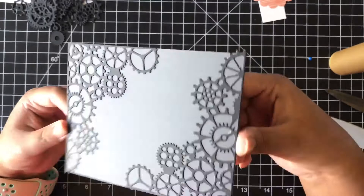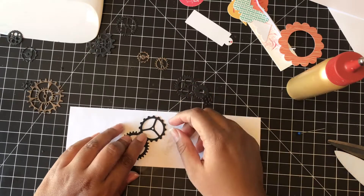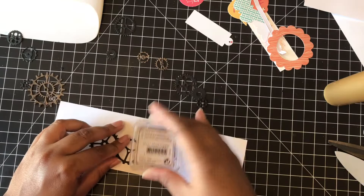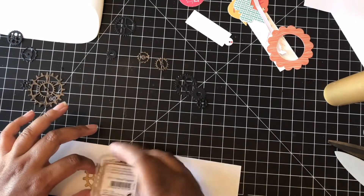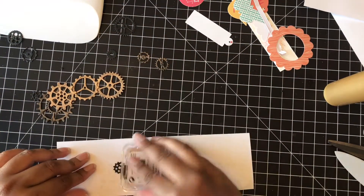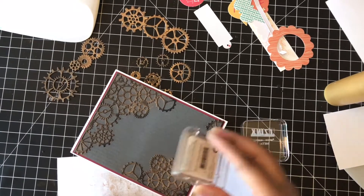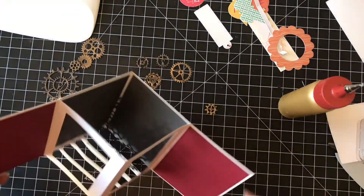As you can see, this gives such an amazing look. I am in love with this die set — it's just amazing how the gears look. Tim Holtz has done it again. Now, like any step card, you want to build height, and with gears and bird cages there isn't a lot of height added naturally. So to add height, I simply glued different gears on top of each other. Then I used Iced Spruce pigment ink and coated most of my gears with that color, which really brought out the gear look and gave it a metallic, nice golden appearance.